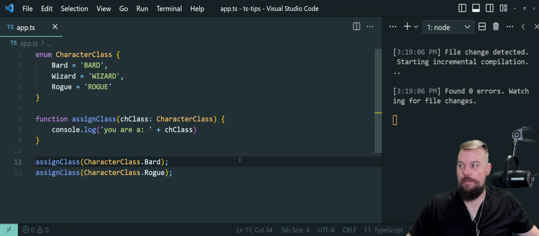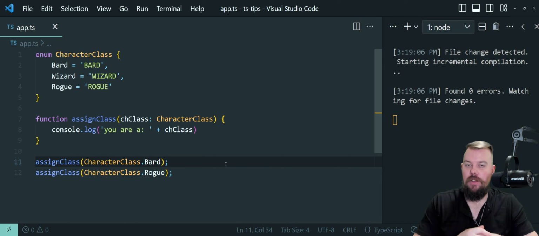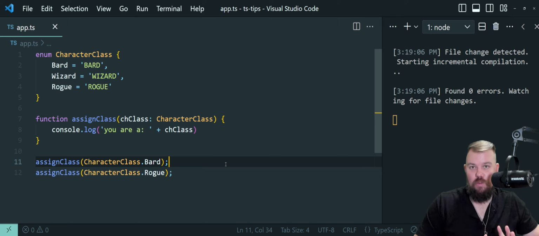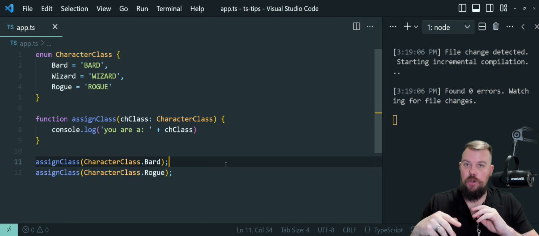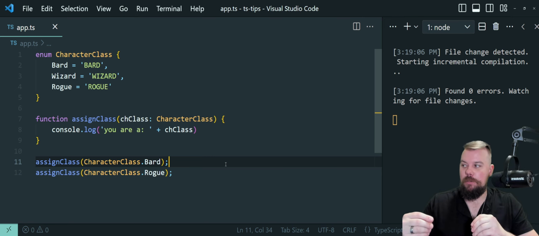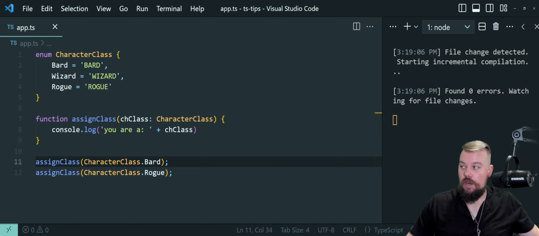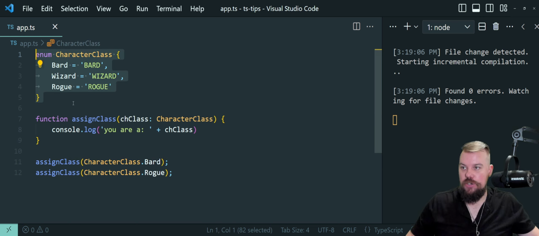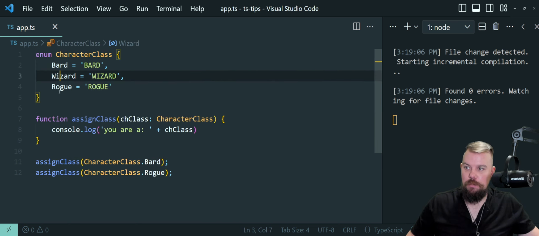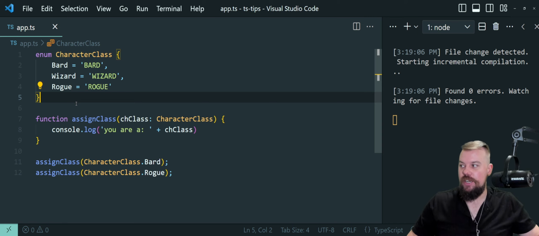So let's think about that, right? They're special compared to a lot of other features I've talked about in this TypeScript tips series. They exist both at compile and at runtime, unlike other types. So their use in TypeScript code is made possible by this property in a few intriguing ways. They are actually and really compiled into objects in the resultant JavaScript when they're declared in TypeScript. So when I declare it here, this is going to be an object in JavaScript called character class that should have these properties and these values assigned to it.